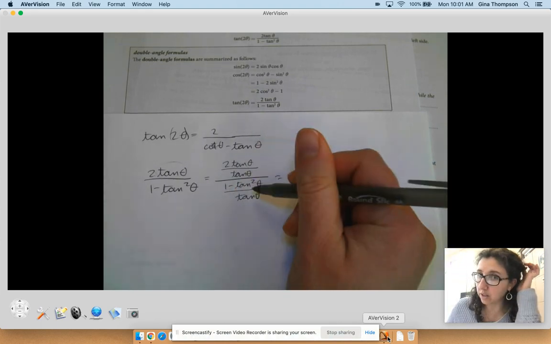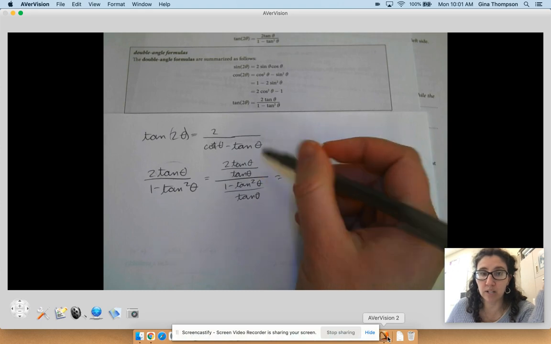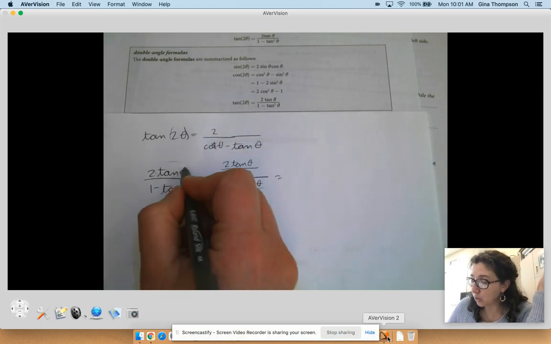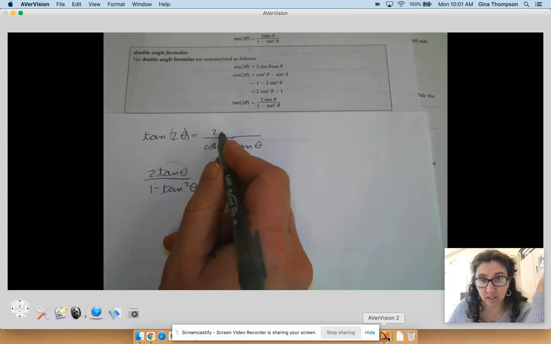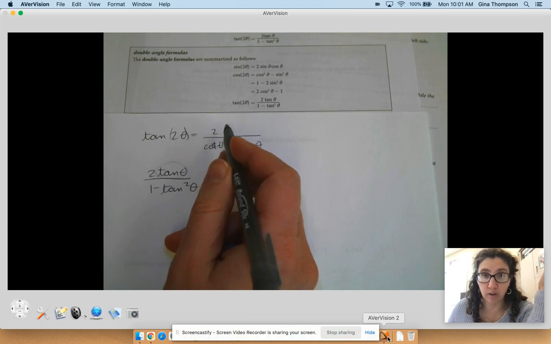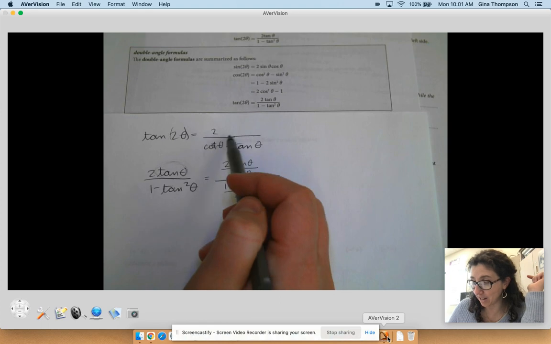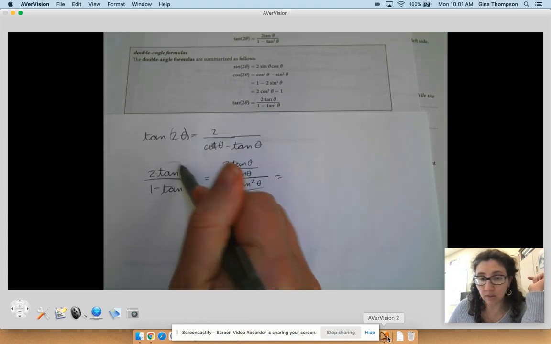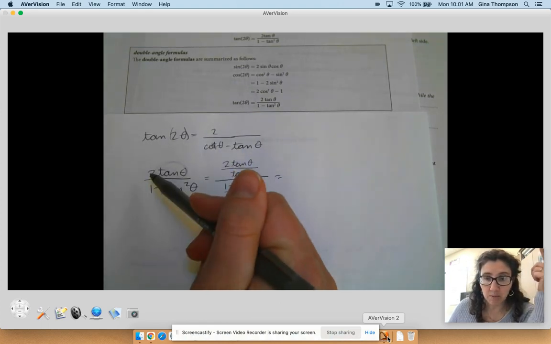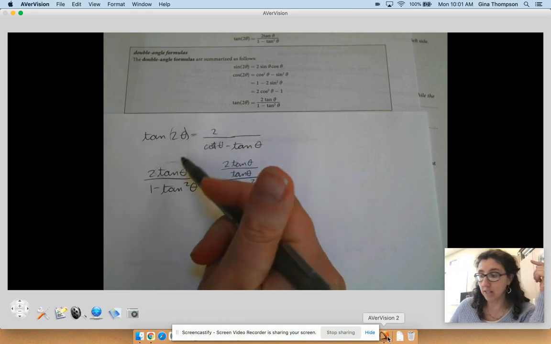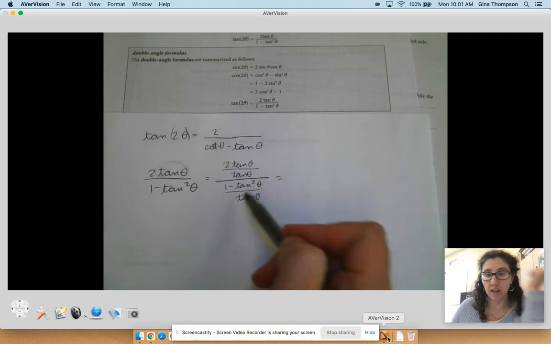See what I did there? I multiplied the top and bottom by 1 over tan theta. I had the idea to do that because I noticed this is what I want it to look like. This is also very helpful in verifying identities. Try to look at where am I going? I'm trying to get here, and I'm here. So I want to get rid of this tan. So that gave me the idea to try this. Let's divide the top and bottom by tan theta.